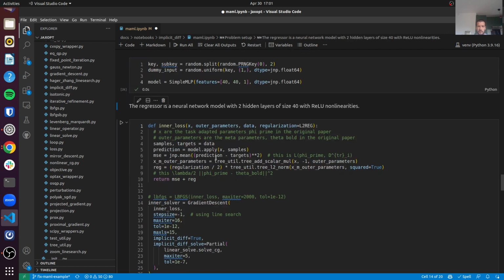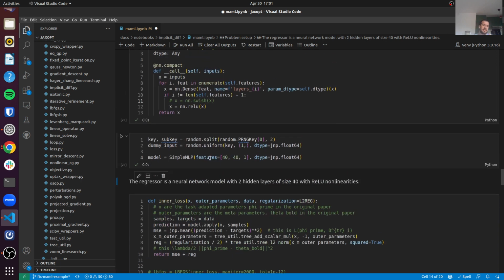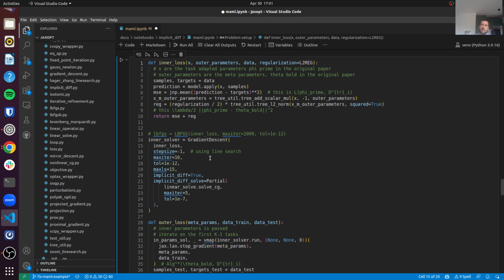Okay, so now I have my model, and this model is not going to be holding anything actually, because in JAX what's pretty convenient is that you never have weights that are attached to a model. A model can simply apply a set of weights.